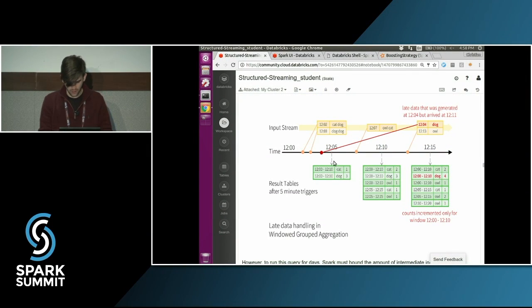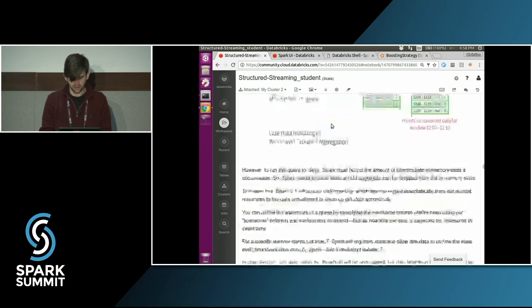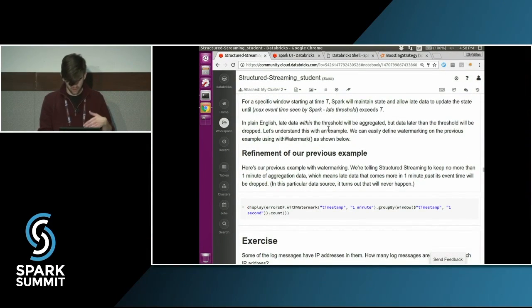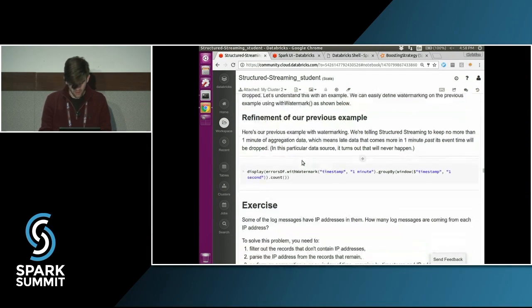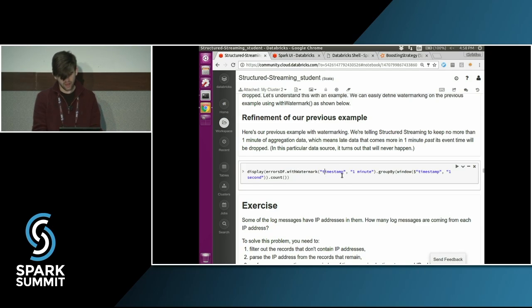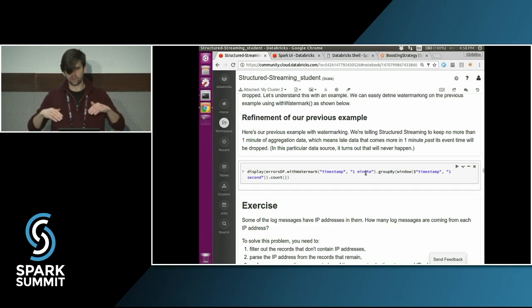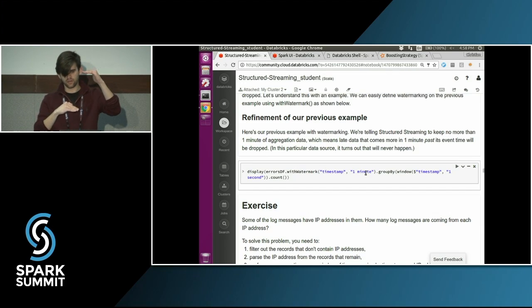watermarking configuration option. So again here, just re-highlighting that event time idea: what if stuff comes in late? The watermarking parameter allows us to set our tolerance for that lateness. So here we're saying we only need to keep a minute window of data on that input data frame around, so that we're bounded to a minute window's worth of data, and we don't worry about it after that.